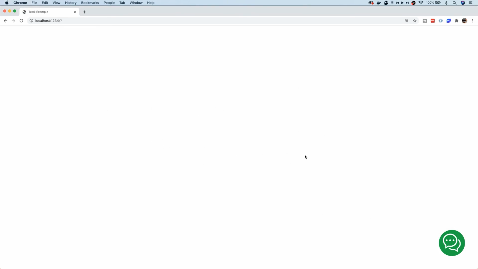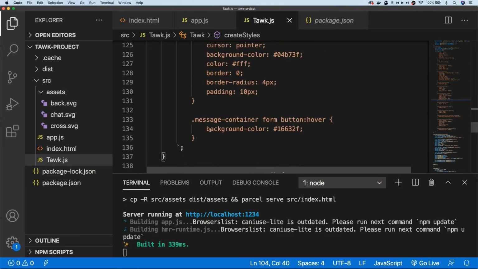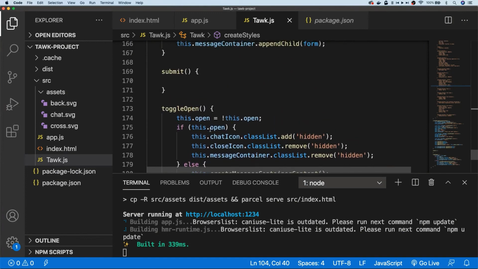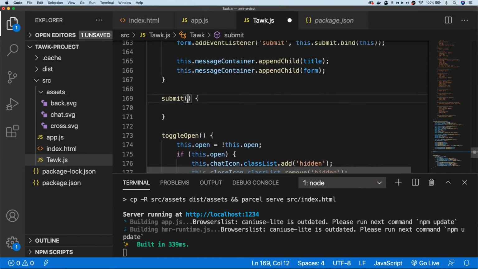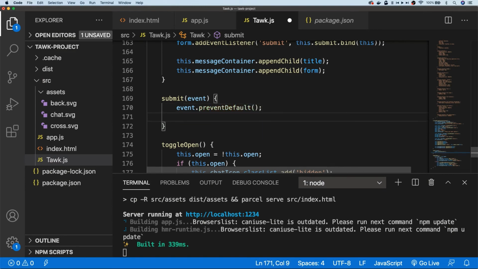So that's our final task really, is to just go and fill in the submit function so that when we click that button, we grab this information and then we can just log it out to the console. Okay, so where did we create that submit function? It was down here somewhere. So we're going to get an event passed to us from that function, from the event listener. So first thing we'll do is say preventDefault, which will stop the page from reloading.